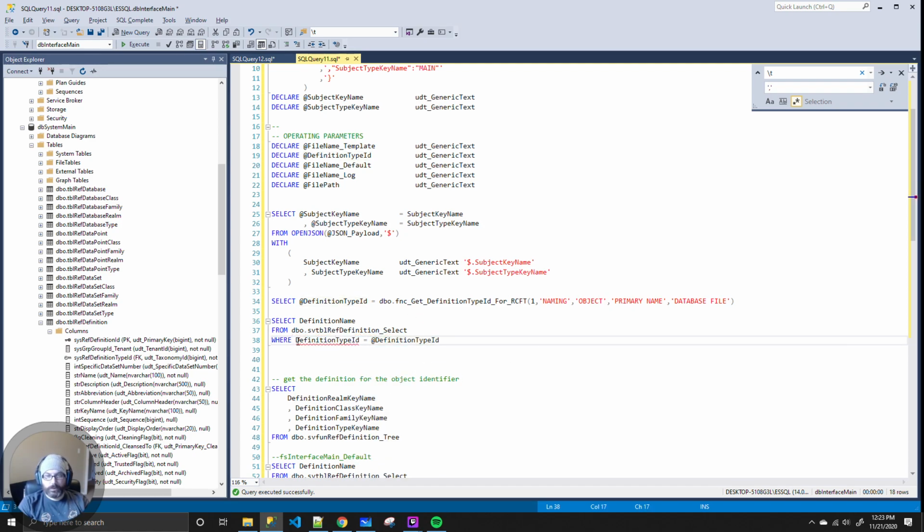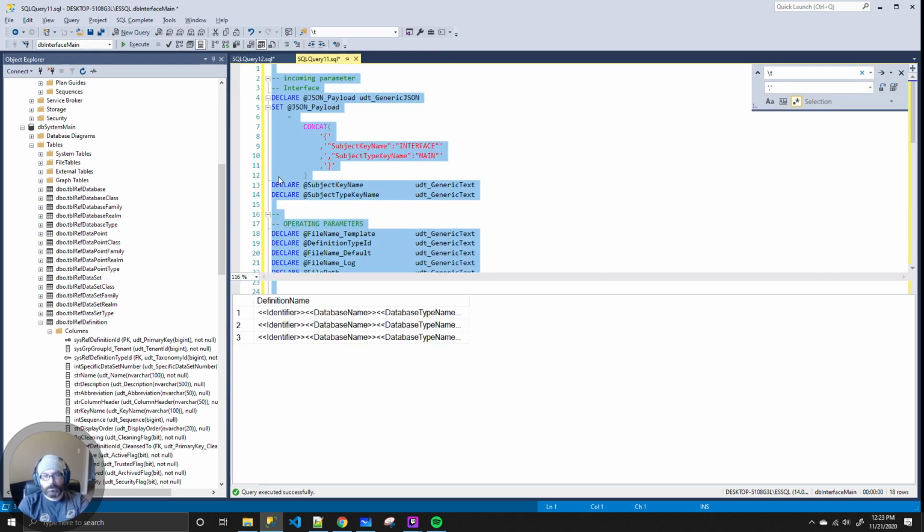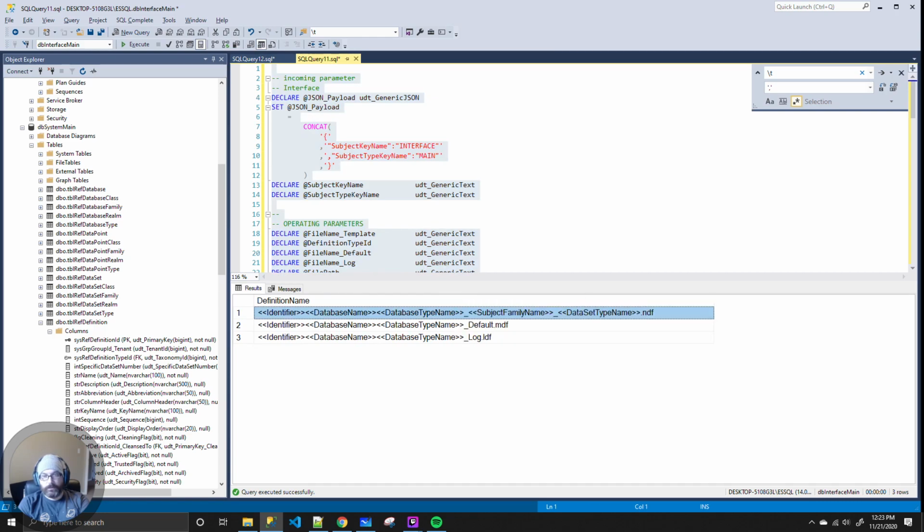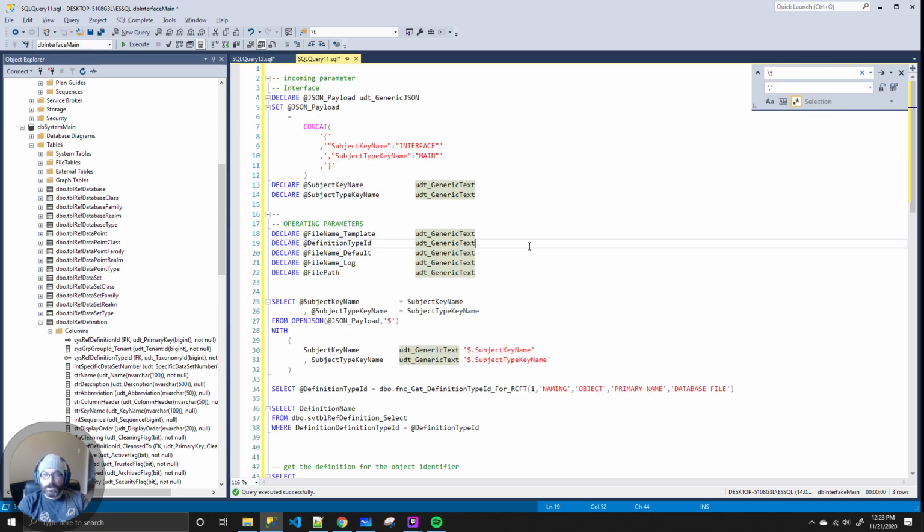Oh, for the definition type ID. So I got 3 of them back, my default log and my primary subject area.